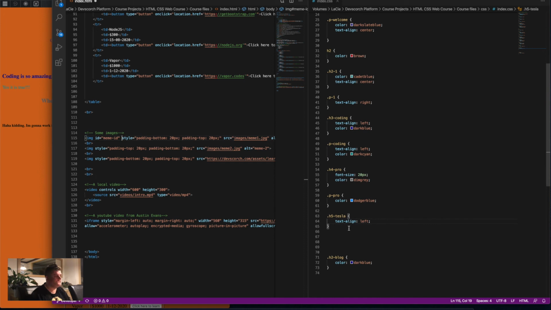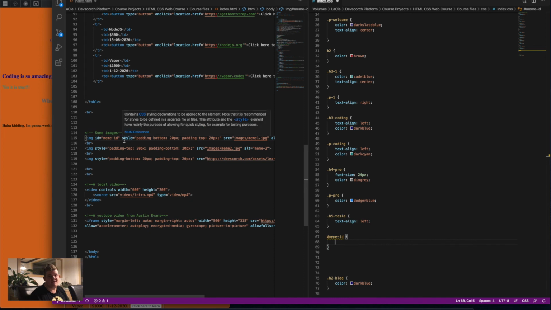So the difference between a class and an ID in CSS is when you call a class, you start with a dot. When you call an ID, you're going to start with a bracket sign. No, there's not a bracket sign, it has another name. I totally forgot, it's just Shift 3. So we're going to call meme-id, open it up. So as you can see, this is a class, we call it with a dot, and an ID we call it with this funny looking Shift 3 we use. I don't know the English word.